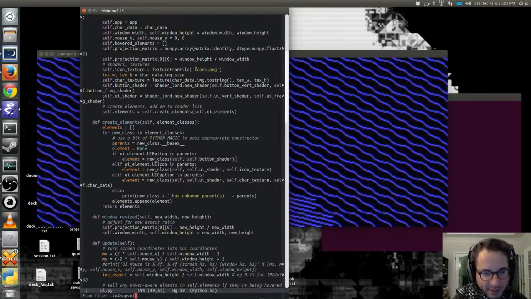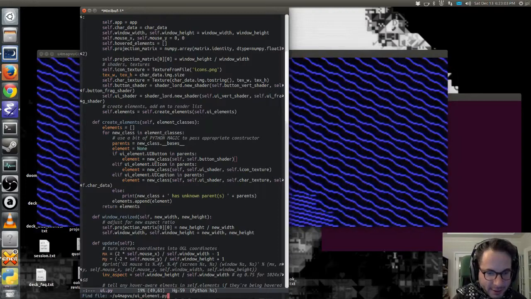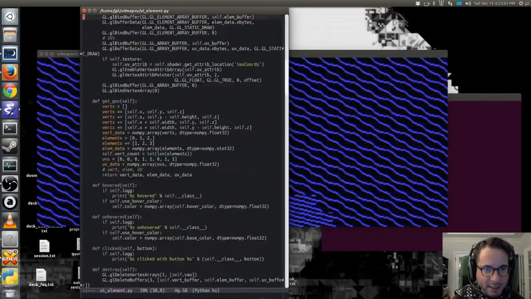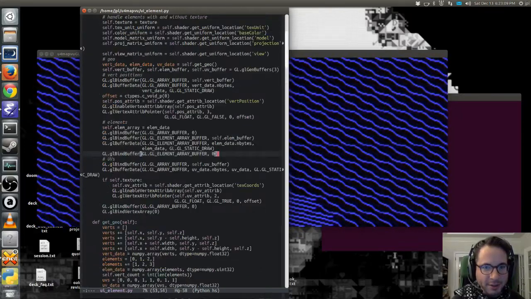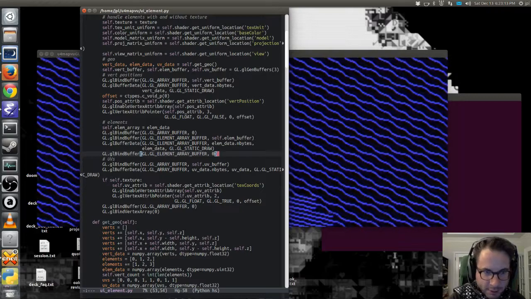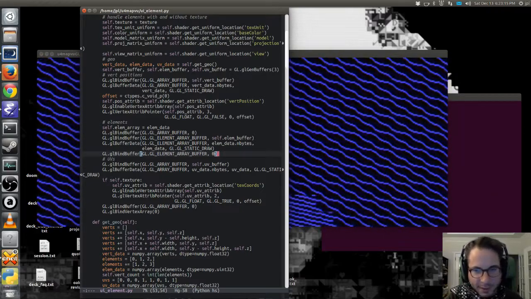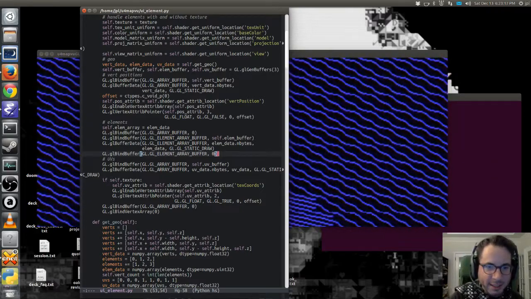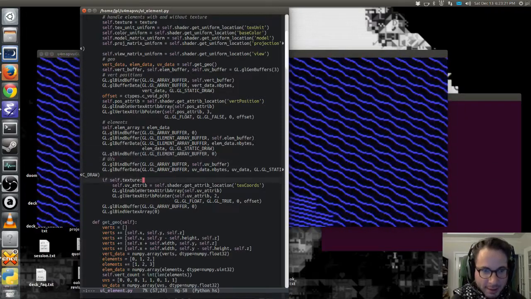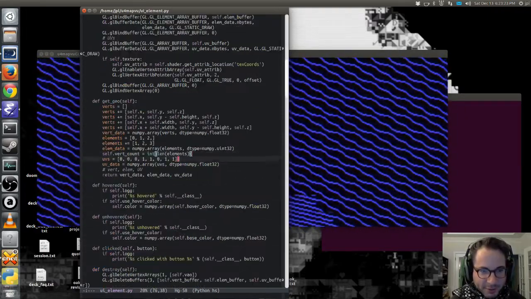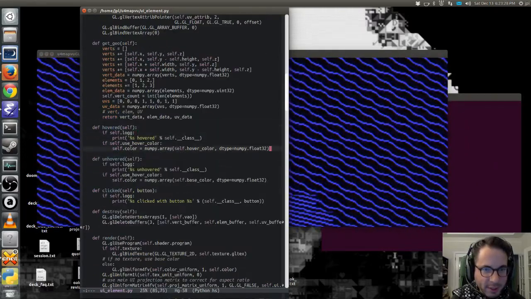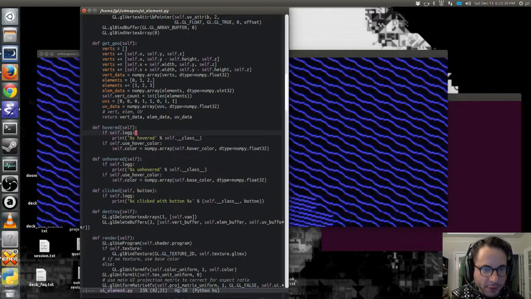And then the actual UI classes here, there's one major UI element class that handles a lot of this stuff. Like here, this creates all of the GL object stuff. UI elements are quads basically, and they've got a texture often, but not always, and a shader and all that kind of stuff. Then it generates some geo for them, and it has functions that the UI talks to for hovered.